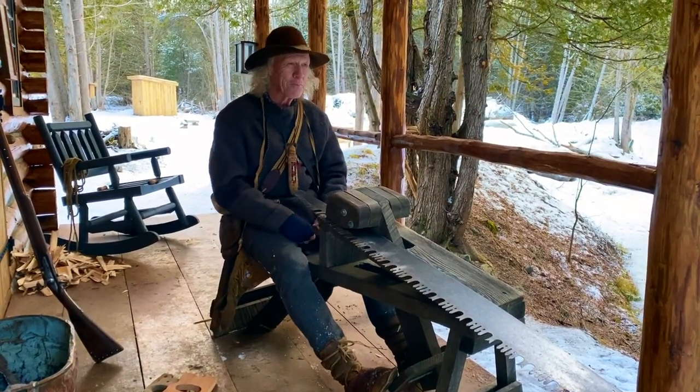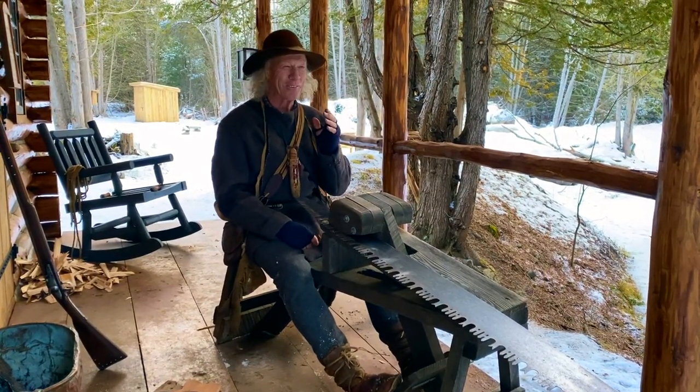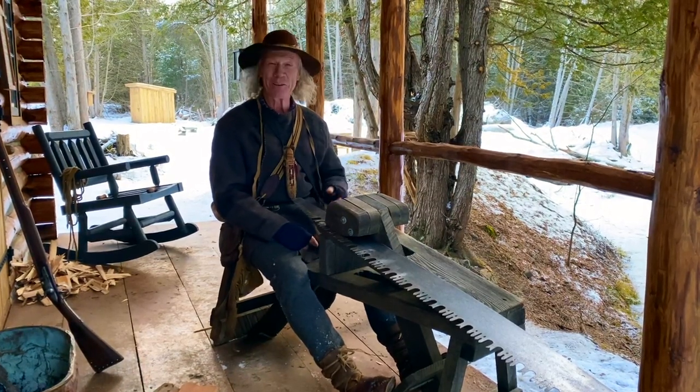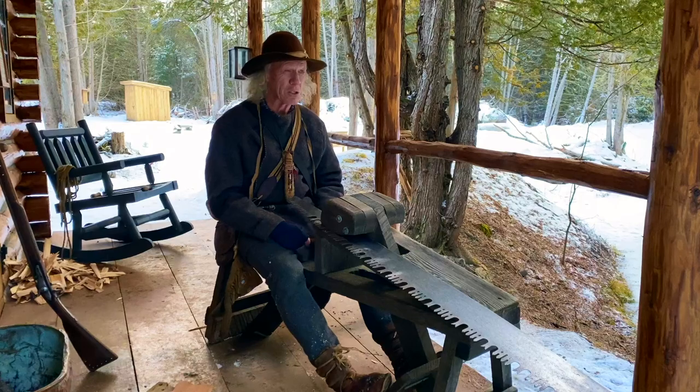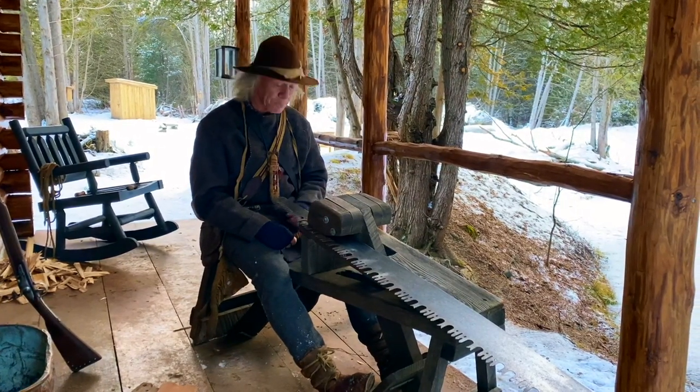So I got my bridge finished, and it was a fun project because what I really like about that one is there's no moving parts now that it's done. Not a lot can go wrong with it. And it was a fun project, and it's given me great access to the cabin, particularly in the spring.